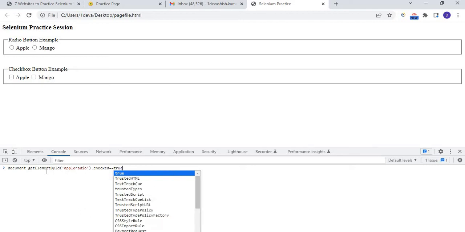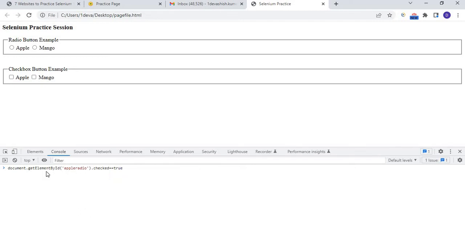When we give equal to true, then it will check the radio button. See, now it is getting false. Why? We don't need to give a double equal, we just need to give a single equal to true. We are going to assign it to the element. Here it is going to select the radio button.